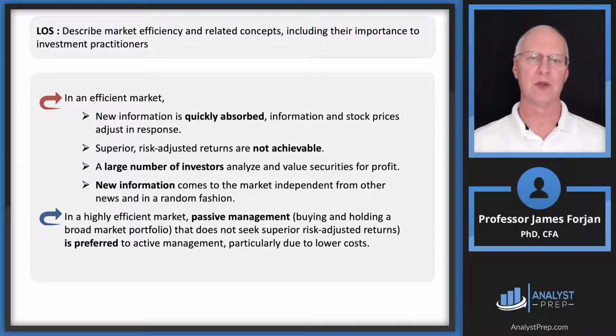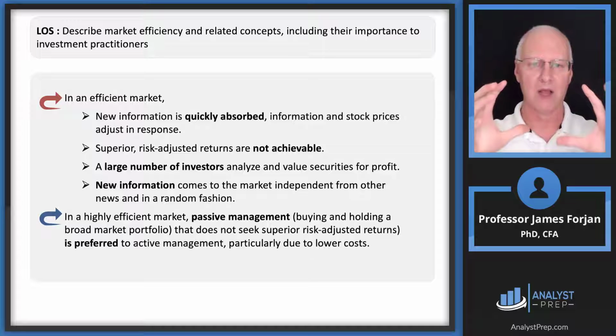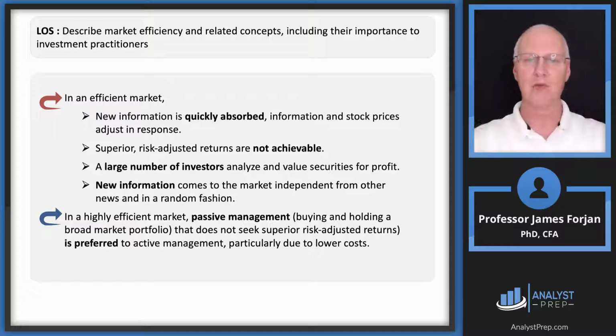It says that those returns are not achievable because all of the relevant and publicly available information is already reflected in stock prices or asset prices, which means that if you have information and you think it's new, by the time you run to the floor of the New York Stock Exchange, you're too late. And that's what that second arrow point is really based on, is that as soon as there's new information, there's somebody who's faster than you, somebody who's stronger than you, somebody who's smarter than you. And I mean me too. I'm not just pointing my fingers at all of you candidates out there.